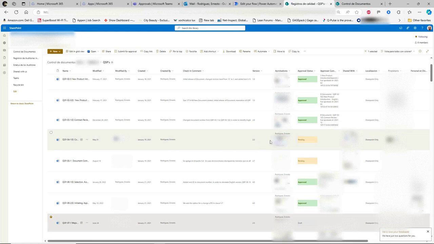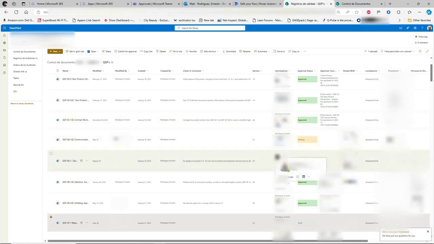As I showed you already, the site permission, but also the flow controls the access of the people and establishes the people that can do approving. For instance, in this case, this column will take the names from this column to give them access as approvers. This list is included here on the metadata, and it's linked to all the Microsoft 365 usernames selected, people that are going to approve this document.